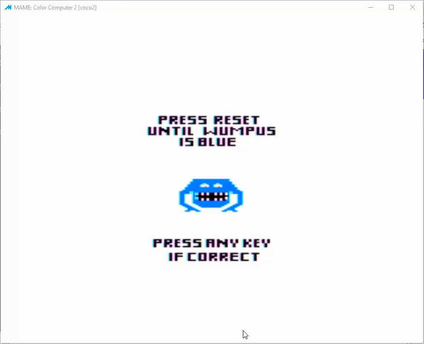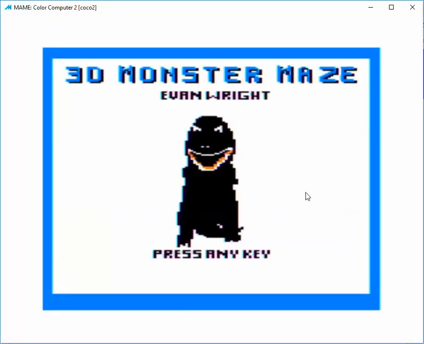In this video, I'm going to show you improvements to 3D Monster Maze, which is the cartridge that I'm hoping to have ready for our CoCoFest 2020. This is the startup screen where you do the color calibration. It's a reuse of the Wumpus code, but I'm just going to click OK. And there's our title screen.